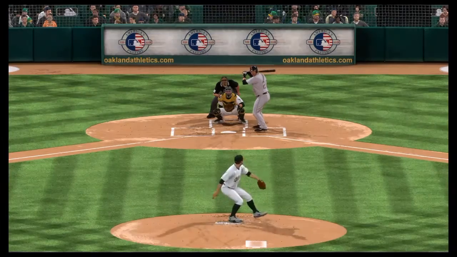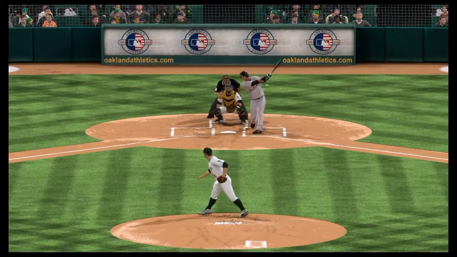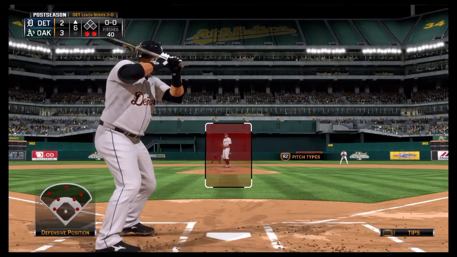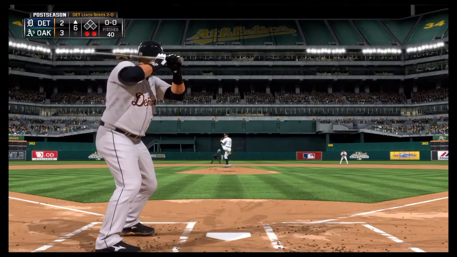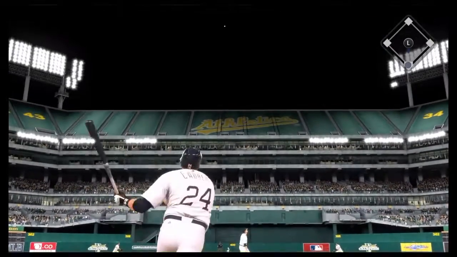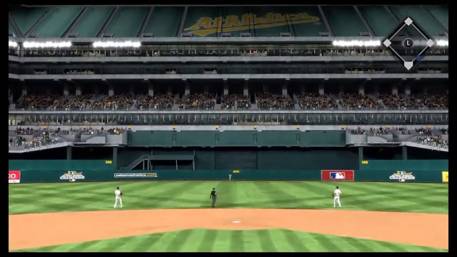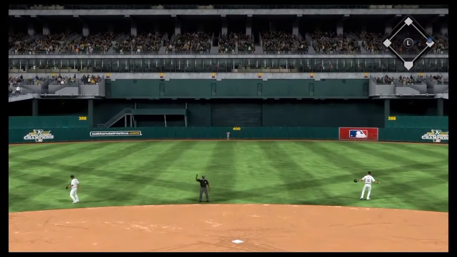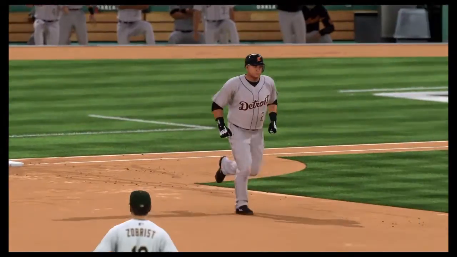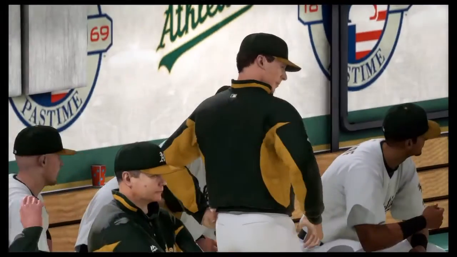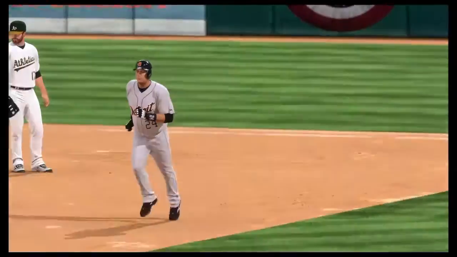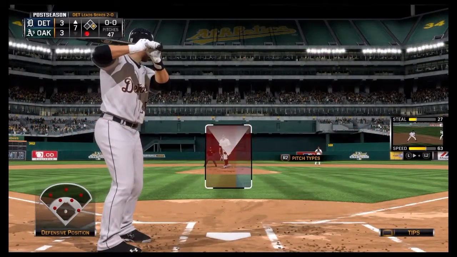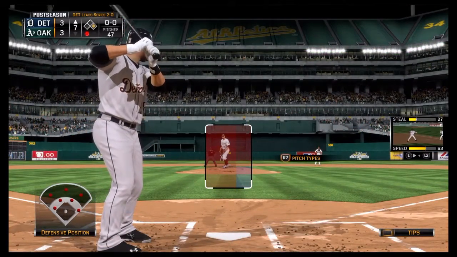Not much went on after that, so we will now move on to Cabrera's next at-bat, actually, in the top of the sixth, 3-2 Oakland. And that is hit deep to center field. Coco Crisp is back, and that is a home run. Miguel Cabrera, his second on the day, his third hit so far, and the Tigers tie this game up at 3 runs apiece. So far, all of Detroit's offense has been Cabrera. I'm perfectly okay with that.